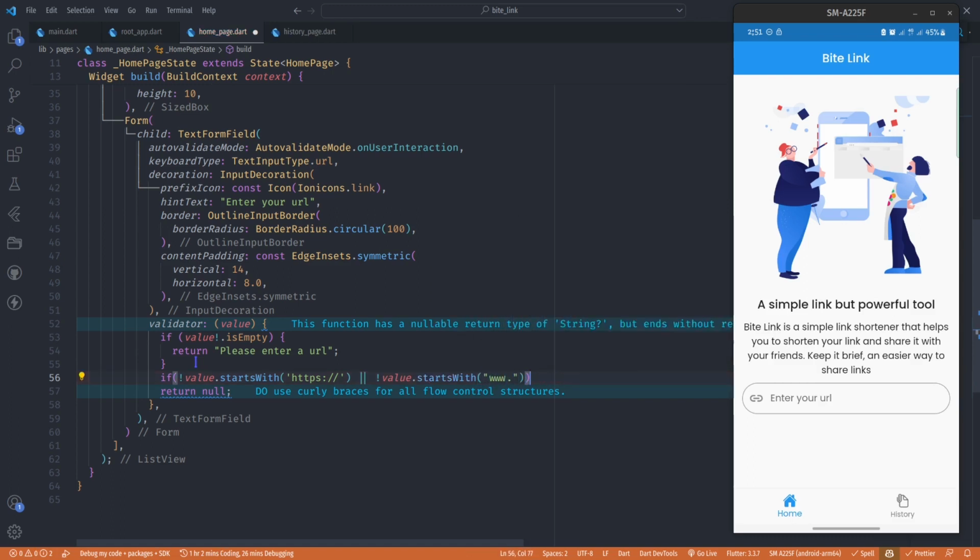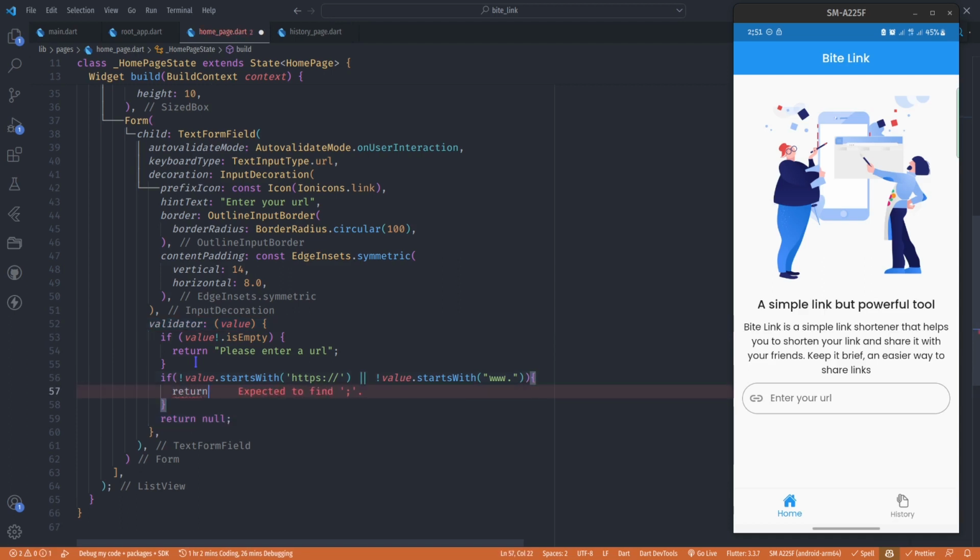Right? So if the value doesn't start with any of these, then we want to return another error. So "Please enter a valid URL."